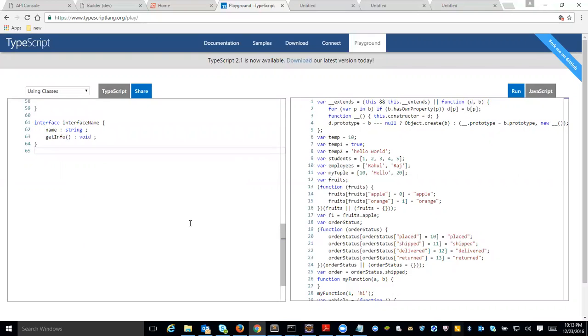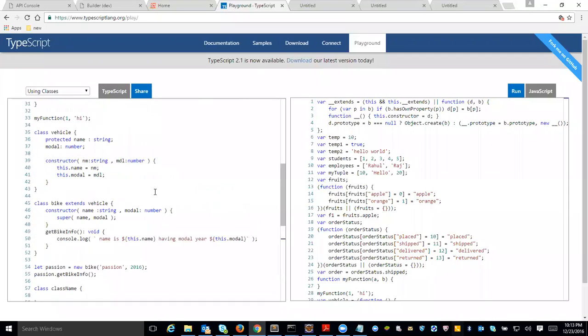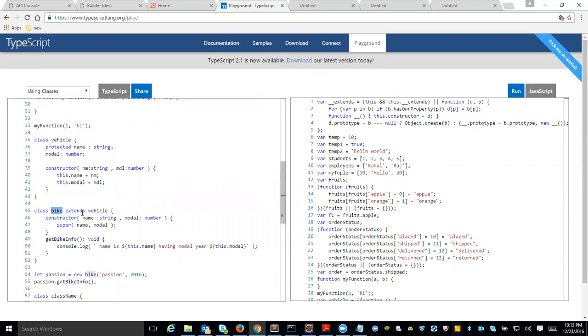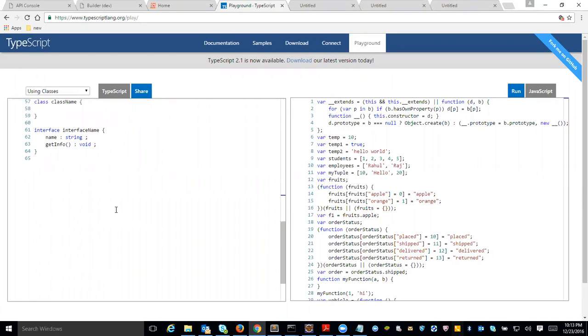Now, what is going to happen with the interface? A class can implement an interface. Just like in inheritance, this bike was extending vehicle. What is the meaning of extending? Extending means taking their existing state, maybe modifying it or adding something to it, and then utilizing it.